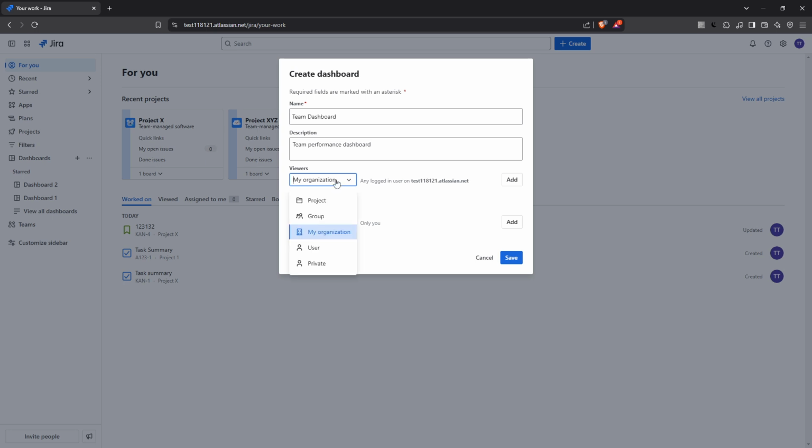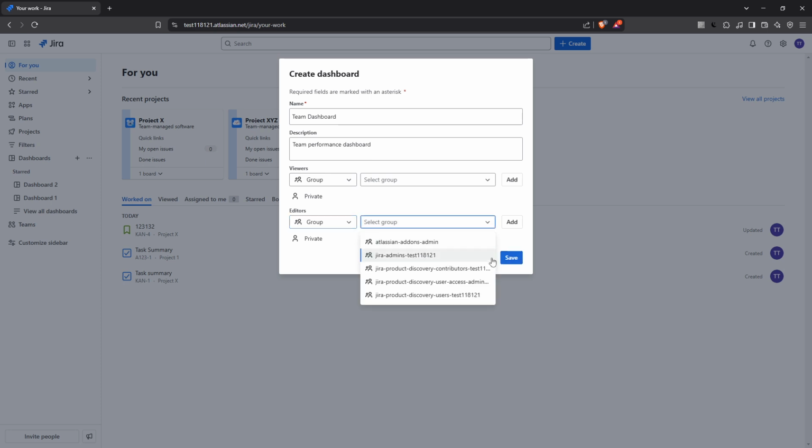Enhancing its utility and appeal, you'll see an Add Gadget button pop up. Click on that to start adding gadgets. These are customizable modules that provide insights, and they're key to making your dashboard informative and useful. Search for and select gadgets that will display the most valuable data for your team's objectives.